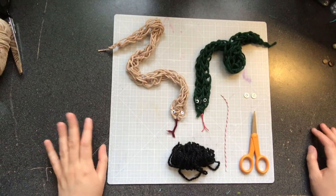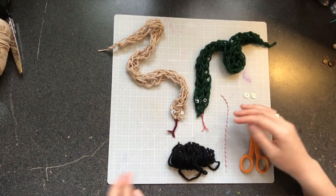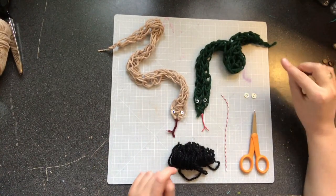Everyone, this is Doris from the Peabody Essex Museum's Art and Nature Center, and today I'm going to show you how to finger knit a snake of your very own.